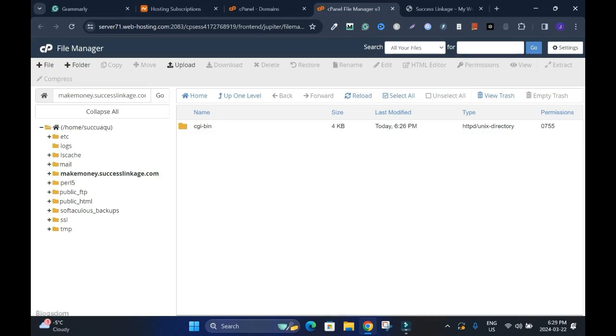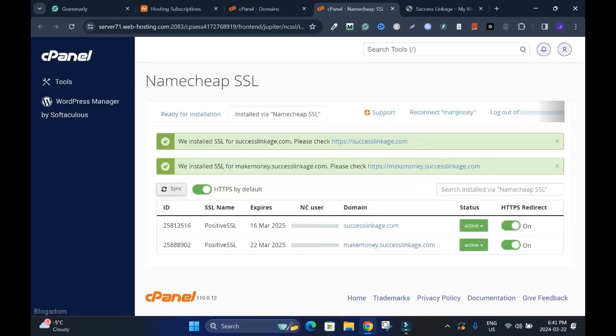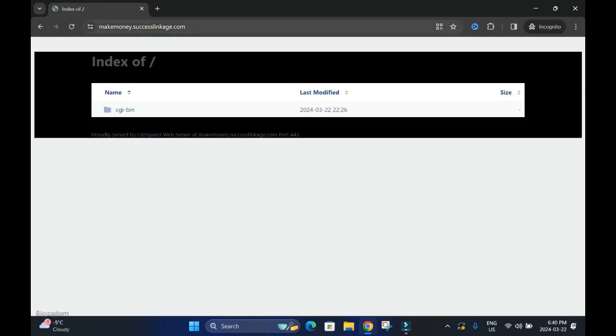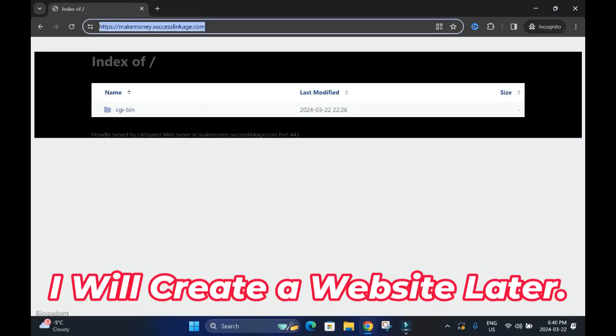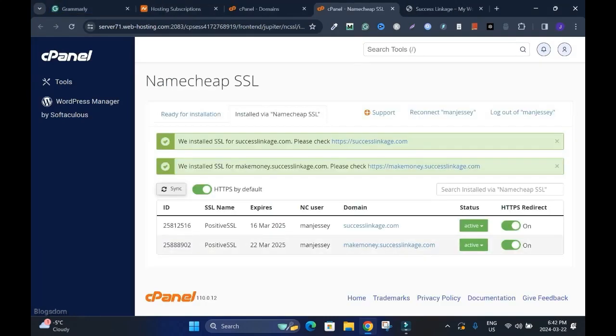This is a directory, it's working. Let me right click to see. Bam. Alright, I waited a bit for the SSL certificate to activate. I'll try this domain name. Enter. It's working, and I just want to make sure it has the HTTPS, which is good. Close it, and it's for 1 year. After a year, I have to renew it, and it's free.